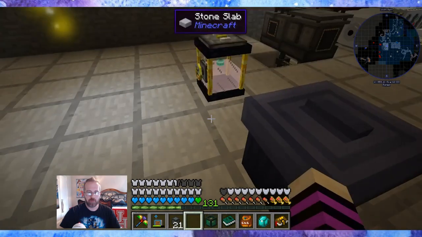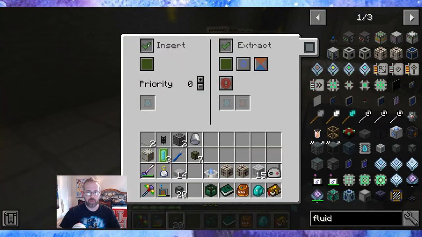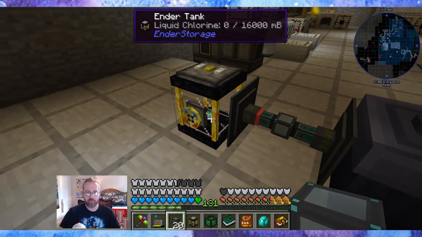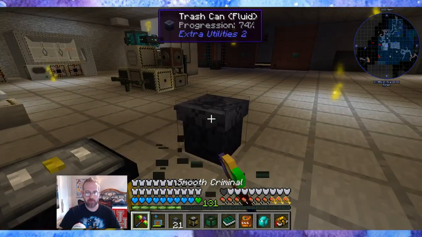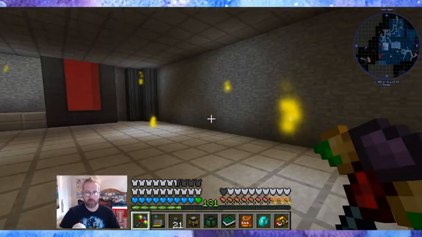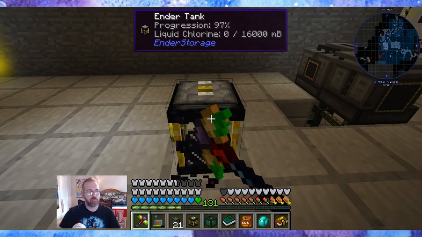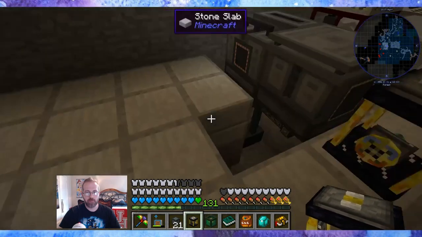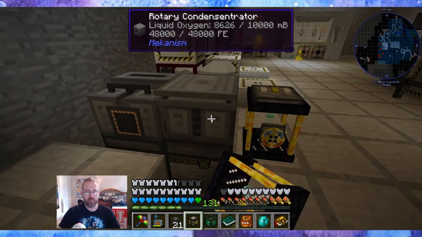And here, let's see, can I do this? And extract. There we go. Are you empty? Empty of that. Nice. So that worked. Perfect. So now we have rocket fuel on yellow, which kind of makes sense. Let's put you here. Are you gonna fill? It says liquid chlorine 0. I hope it can be repurposed.